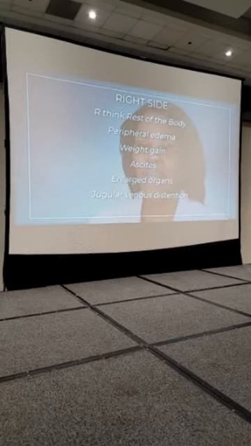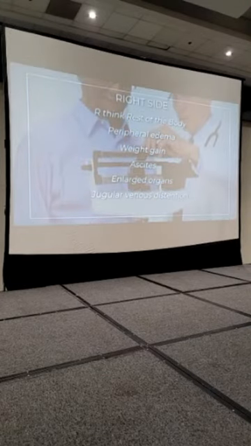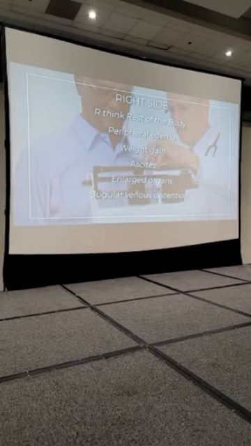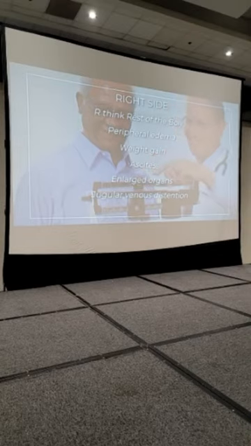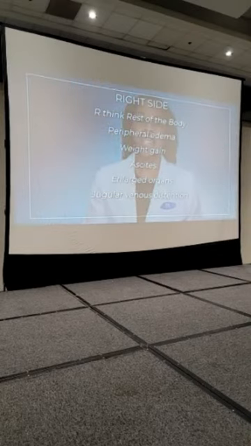So signs of right-sided heart failure are peripheral edema. Your client will gain weight because that fluid will be building up. Your client will have an abdominal distension called ascites. Your client will have enlarged organs. The heart is going to be enlarged. The liver, the spleen, they're all going to be enlarged because they're going to start retaining fluid. All right? And then, of course, you're going to have that jugular venous distension.